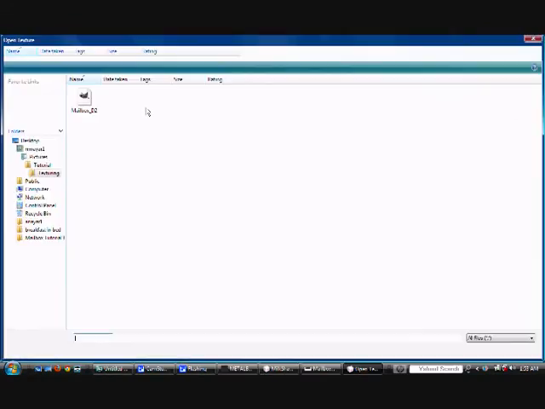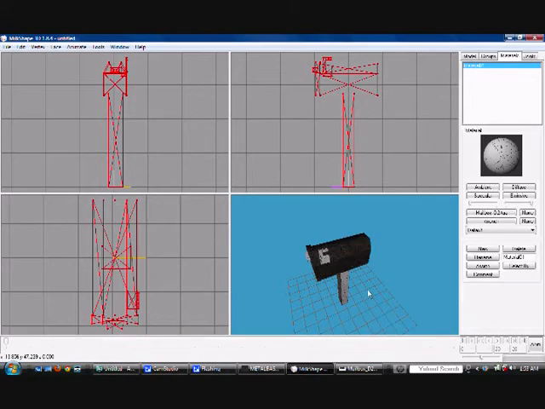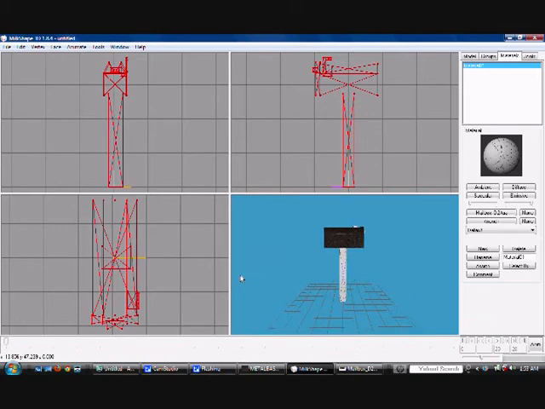Every time I make a change to a texture, I have to manually select it and reapply it. So here you can see, here's a mailbox with our base metal texture applied. We're going to add some more details later, but for laying down the bases, it looks perfectly fine.